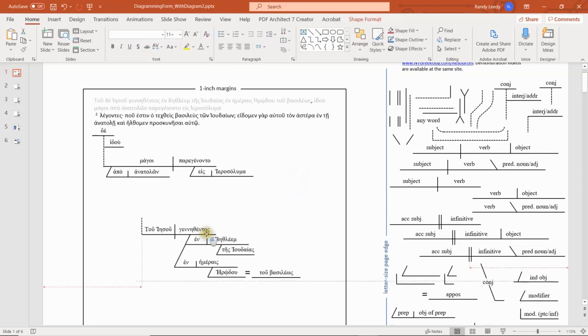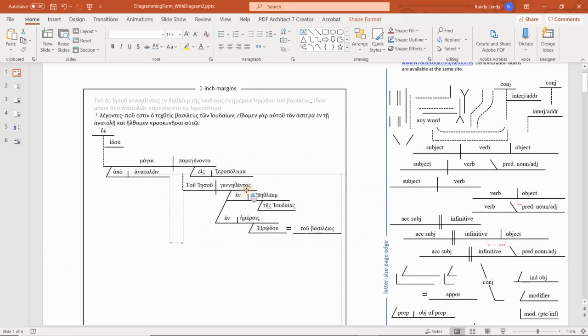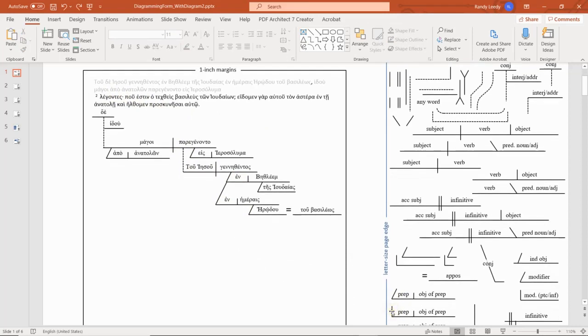All right, our genitive absolute participle, let's go ahead and bring it up where it belongs, and I'm going to click the group and then click that dotted line and shift drag to drag vertically right up here to connect to the main clause. Now we're ready to go on to verse 2 and diagram this participle phrase starting with legontes. What we're going to do is kind of repurpose a prepositional phrase symbol to use it instead as a participle and direct object symbol.